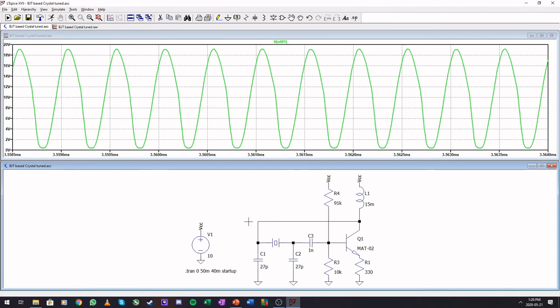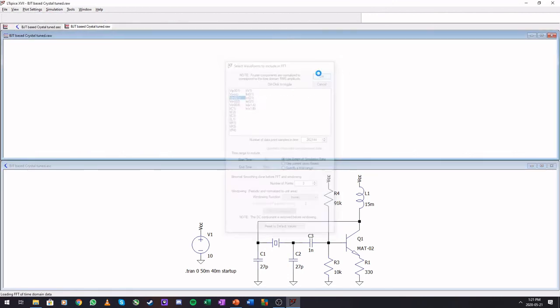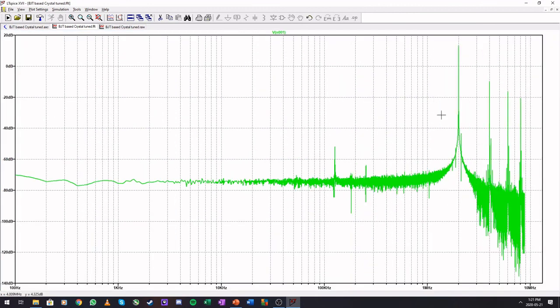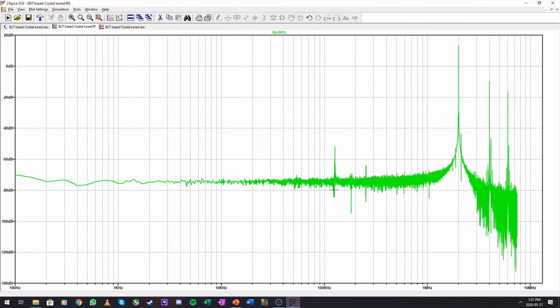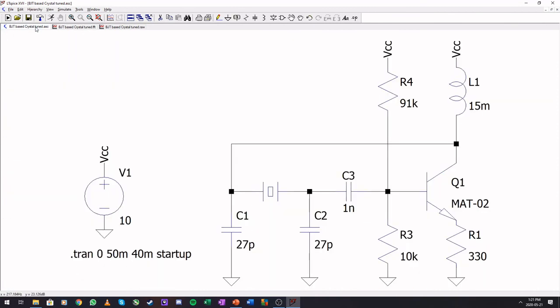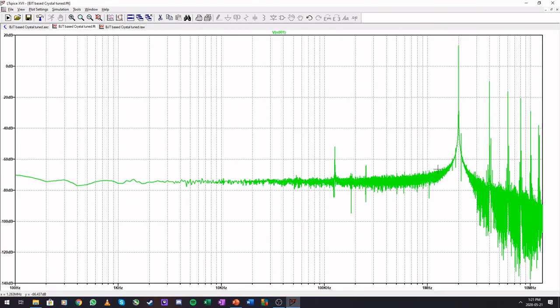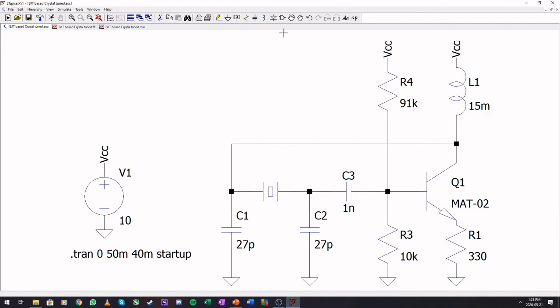But our oscillator is working. Let's check out the FFT. We have a bit more harmonics. But as I said, the crystal is usually used more in digital applications. So I just want a high level or low level. And this is situated nicely at two megahertz. Thank you for watching. See you in another video.